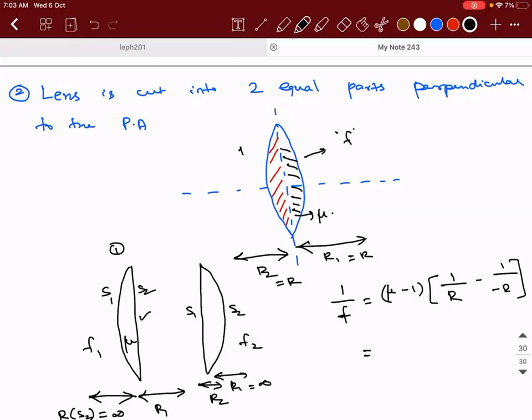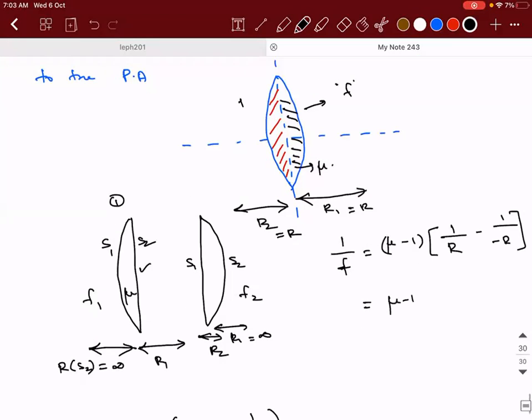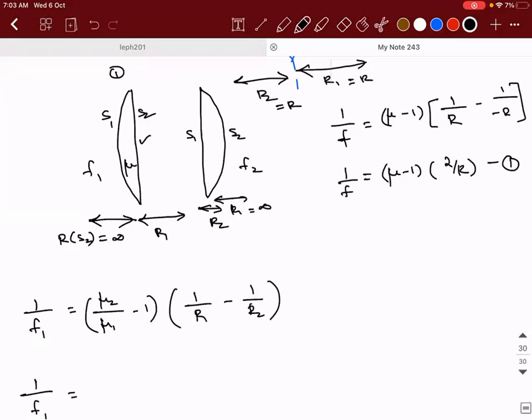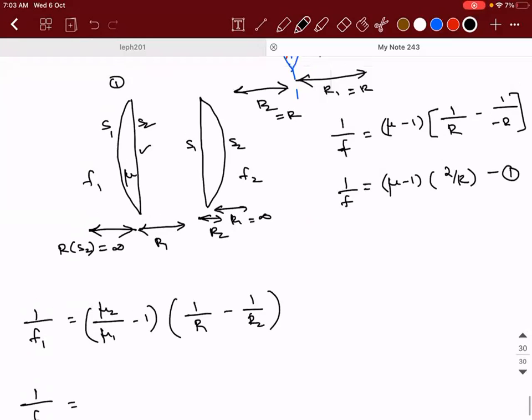Okay. So the lens maker's formula is the only formula where you will not apply sign convention during the derivation. You will apply the sign convention only during its application. So this will be equal to mu minus 1 into 2 divided by R. Right. So F is equal to R divided by 2 into mu minus 1. Or I can leave it with this step also, not an issue. So this will be equation number 1. So 1 by F is equal to mu minus 1 into 2 by R. Okay, please make a note till this point.